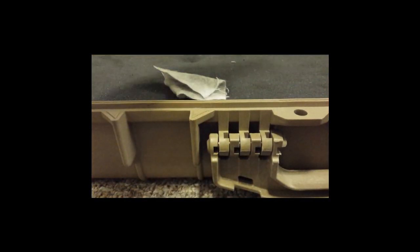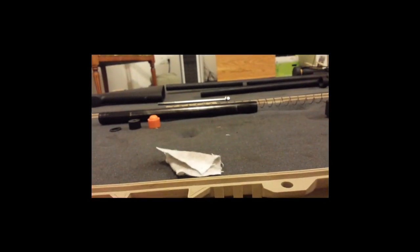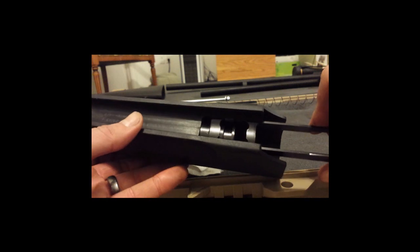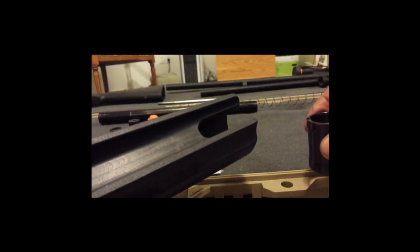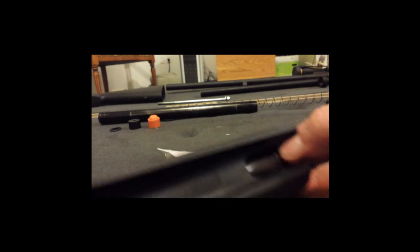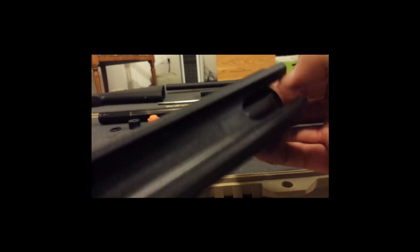Go ahead and give the outside a little wipe down, and you want to insert. Let's force this camera up a little bit. There we go. You want to insert the housing into the tube like that, right where it was. And then take the cap with the grooves facing out, slide them in, and I don't happen to have the tool, so this is going to take forever, but then you just kind of screw it down until it's tight.